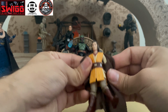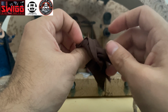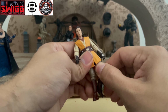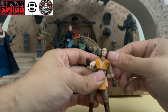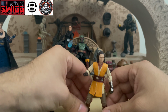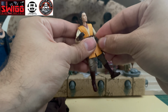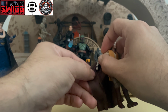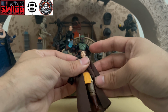If you don't want him to wear the cloak, you could take it off. That's what he looks like underneath. Pretty cool. I think he might even look better without the cloak, but yeah. Right here is where his lightsaber goes, just like that. Pretty cool. Good articulation on this guy. They did a pretty good job with him.